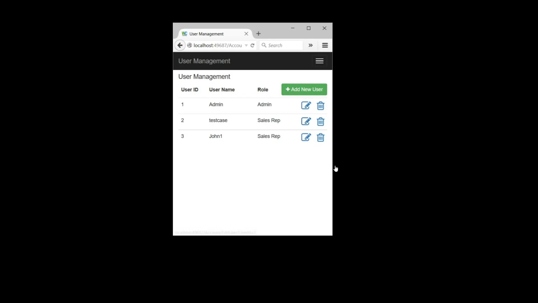Now let's say John 1 was a pain in the butt, and I'm going to get rid of him. I can delete the user by just selecting that, and that user is gone. So it's simple functionality to add users as we need and be able to flow through the site with that ability to filter the sales reps or the customer IDs that are associated with the sales rep ID. I'll pause here before I jump into the database settings if there are any questions on the sales rep or user setup or any of that information.